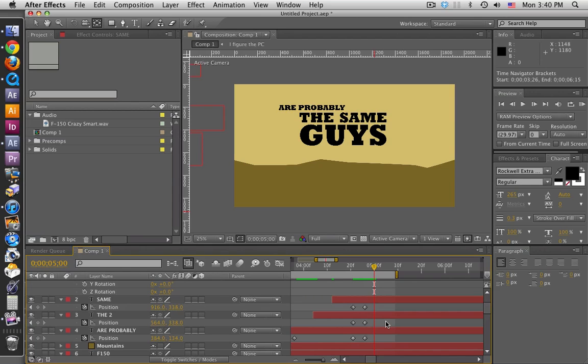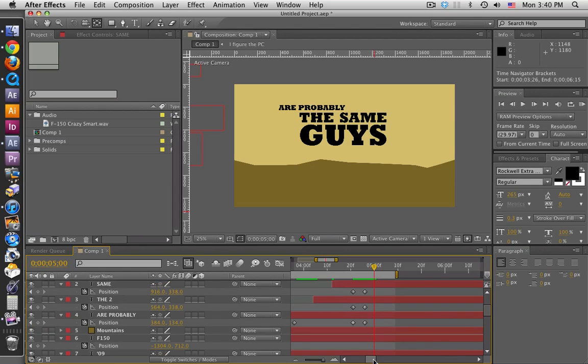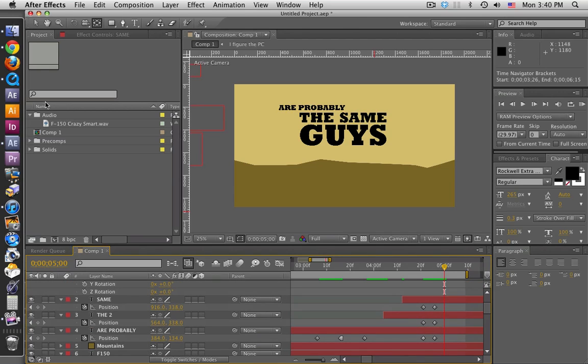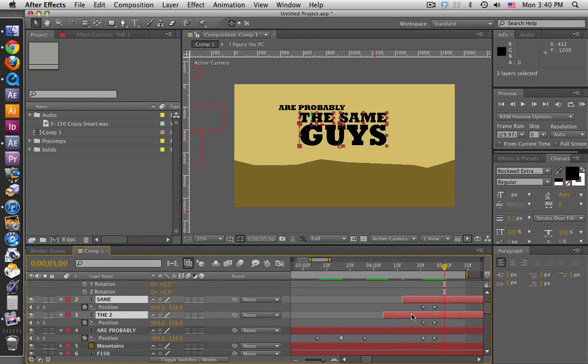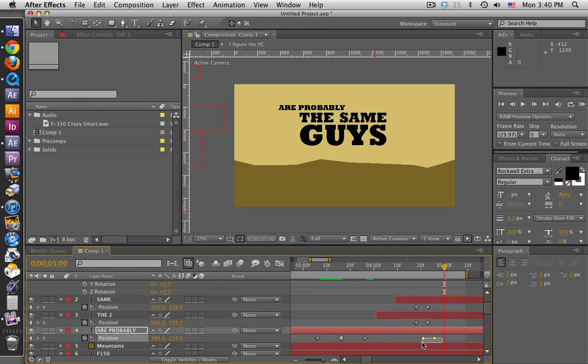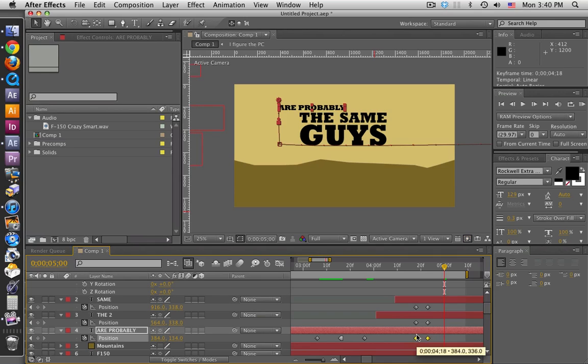Moving these things up is a little tricky because everything depends on something else: one layer depends on the next layer, which depends on the next layer. I'm going to move them as layers. Make sure you're using the right tool, that will make a difference. I'm going to make all of those move up just a little bit. And then I'm going to take these keyframes and move them so that they're lining up once again with the other two layers.